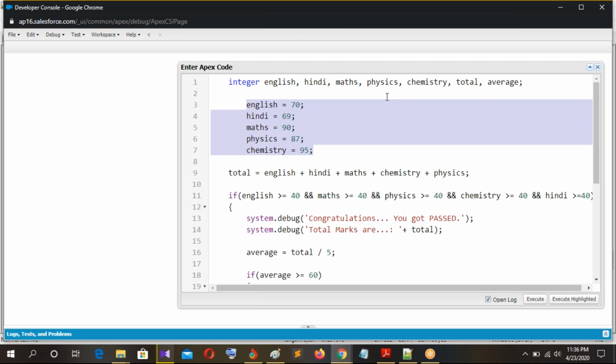Total is equal to what? English plus all the subjects. Total is equal to all subject marks added together. So in the total we have English plus Hindi plus Maths plus Chemistry plus Physics. This is a very general thing.